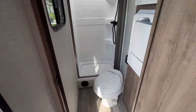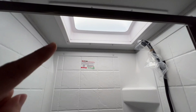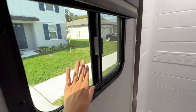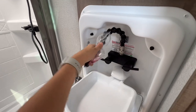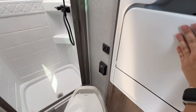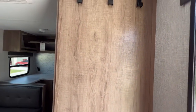I already showed you briefly about this, but I always love that Grand Design puts these skylights into the showers because it makes it so bright. We've got a window, mirror here with storage, and I can't get over this sink. Like, what? They really thought of ways to utilize small spaces. You got the toilet, outlets, switches right there. You also have a fan. If I go over here, you see that there's hooks by the door.